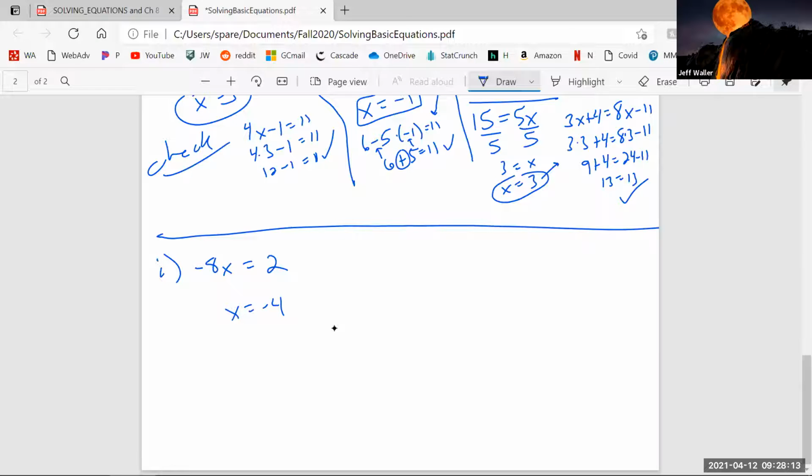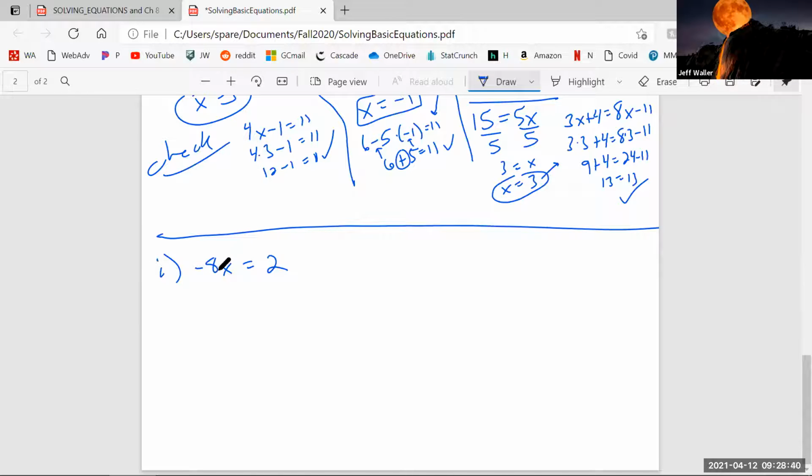But there's a larger issue here. Don't assume what's going to happen. There's nothing written as to how you got from here to here, and that's where people make the mistake. You've got to write down for yourself what it is that you're doing. So what number do you want to kill? The -8.